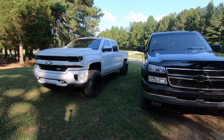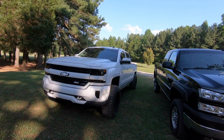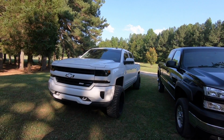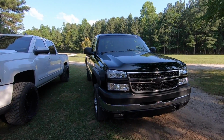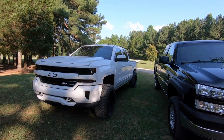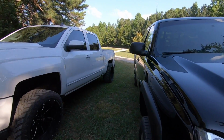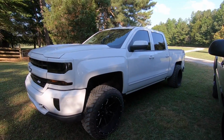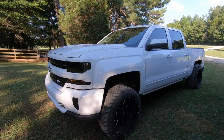So you see the old Silverado over here, she's all blacked out, looking like a stormtrooper, just killing it. Man, I do love this LBZ, but I just don't think you can beat the look of this. I mean, everybody loves the classic body style Chevrolets, but man, you can't beat it. I mean, this thing just looks insane.